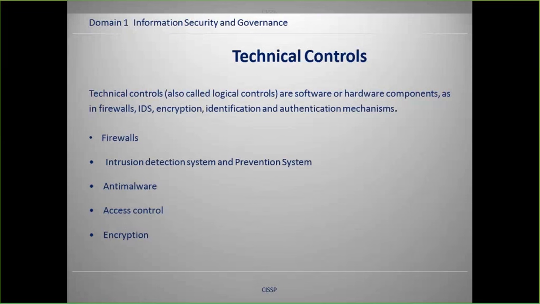So, the firewall can be of different types, and I will be explaining all those things in detail in the next class. Then you have IDS. Basically, a firewall is a preventive device, a preventive control, because it is used to prevent any events from occurring. It is used to prevent any hacker from attacking your system, or from passing any malware into your system. That all comes under preventive control.